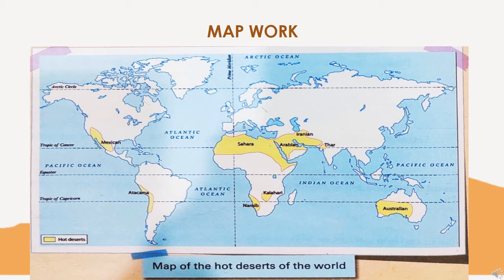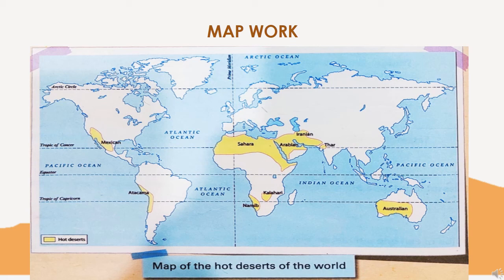Now from the equator towards the Tropic of Capricorn, again from the left, the Atacama Desert is in the north part of South America. Rather, you can say more towards the north or central of South America is the Atacama Desert. You can see some part of Atacama is in the Tropic of Capricorn and some part of Atacama is below the Tropic of Capricorn, and hence, as I told you, it has a unique and distinct type of climate. It is hot in summers and very cold in winters. So this is about the Atacama Desert.